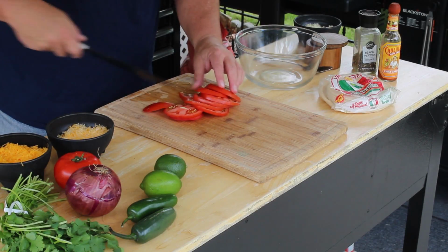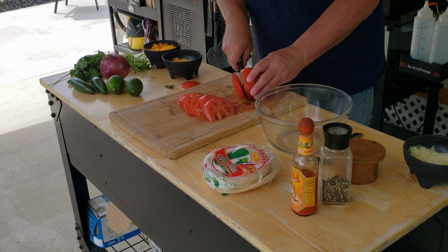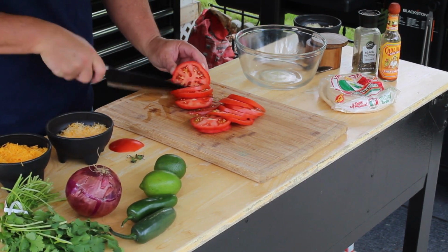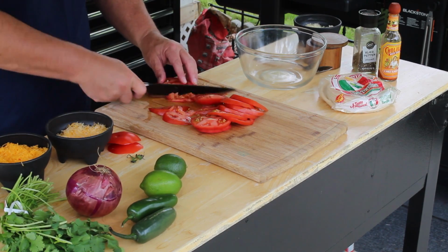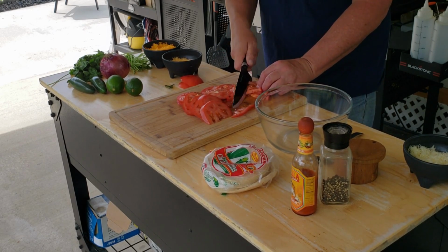So I'm going with 2 tomatoes for my Pico. Make as much as you want. That's the good thing, again, like any other recipe I do, is you can customize it to be your own. So once you get them cut up into slices, all we're gonna do now is just come back and just kind of dice it up. Don't have to be pretty, don't have to be fancy, just gotta be cut up.